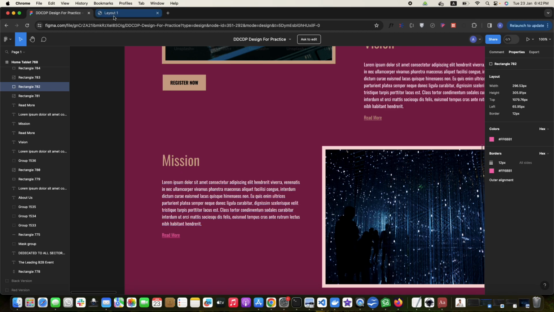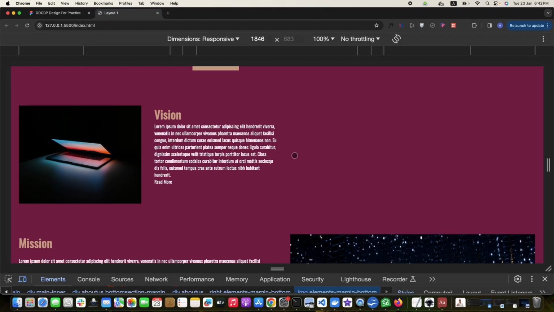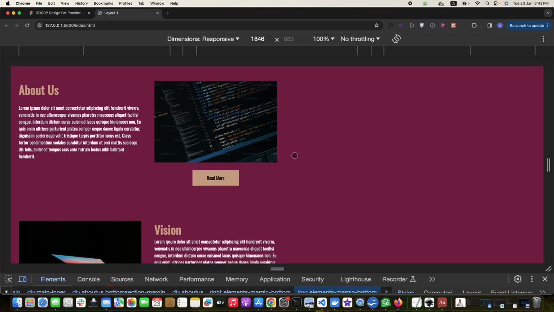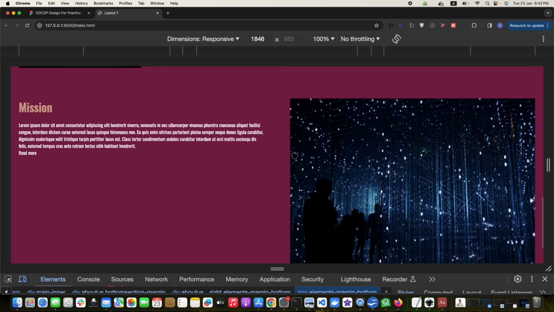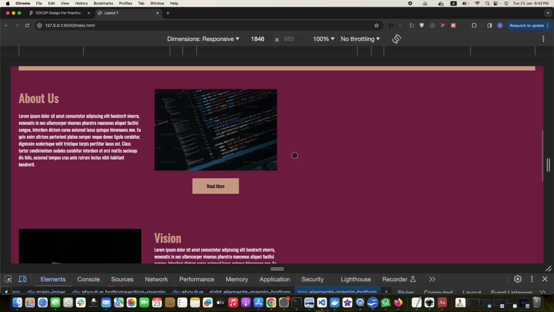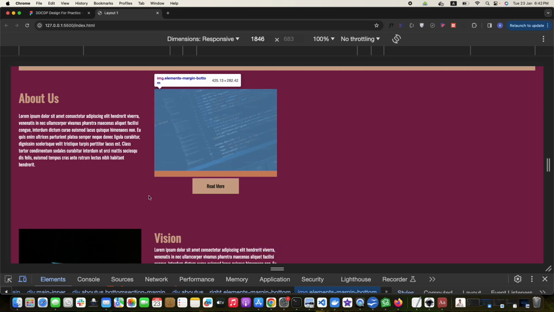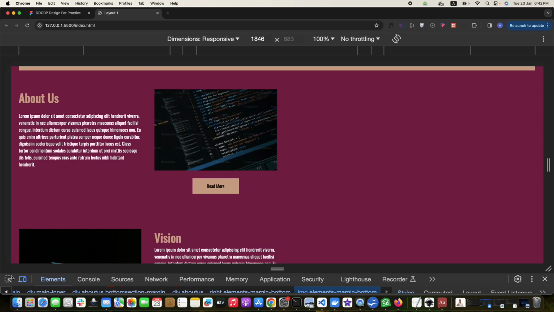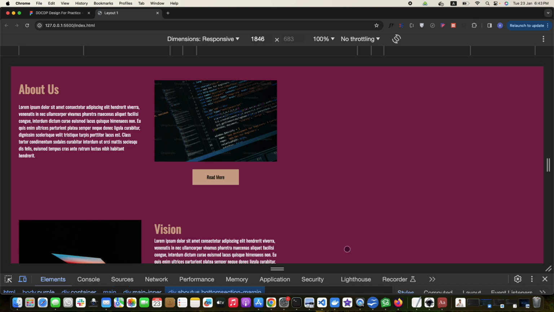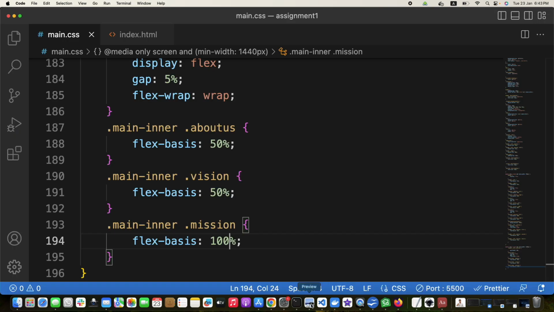So if we check it now on desktop, so 1 2 3, this one is fine, but there is some problem with it, probably because of flex-basis. That's where these debugging tools are so crucial, probably because of the gap. Let us remove the gap for now.